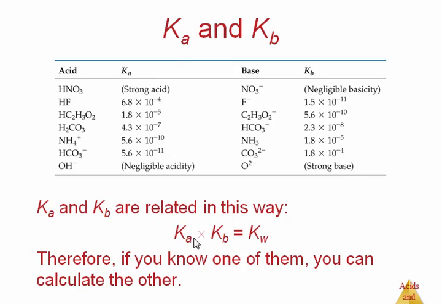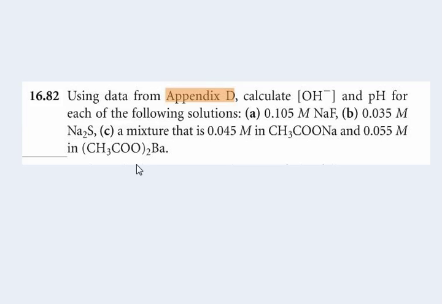So when we're looking at this relationship, we are basically looking at acids and bases that have Ka values, weak acids and weak bases. So let's look at a practice problem that allows us to use this relationship. I'm going to choose problem 16.82. The problem right before it, 16.81, is very similar, and you can check the answers at the back of the textbook if you want to do another example of this on your own.